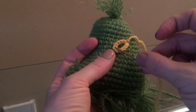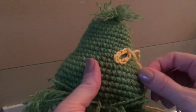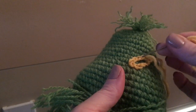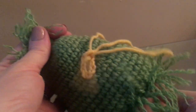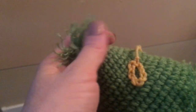So just go ahead, sew it onto the face as best as you can, going through each chain, and then come back. Okay, so now that you have the whole eye sewn on all the way around, now we're going to fill it in, and we're going to do this back and forth motion, back and forth, back and forth. So you're just going to push your needle in. Okay. And you just went from one side into the other side.